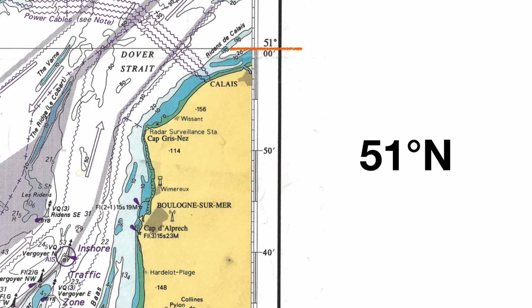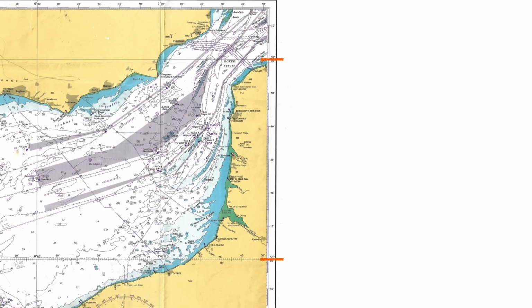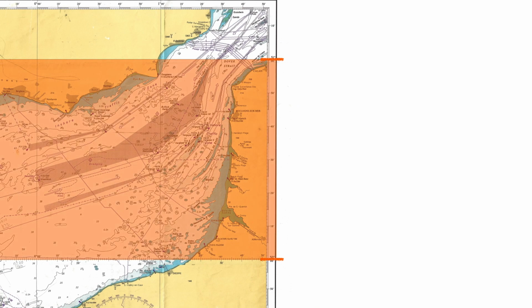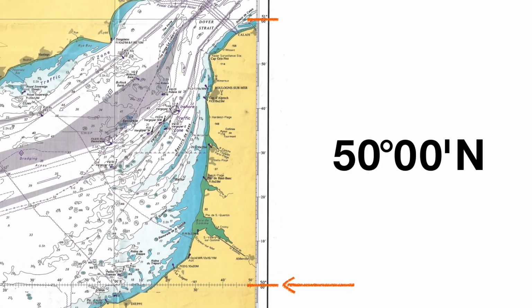Of course, each degree covers quite a large area, so we need a way to divide them up further. To give you a sense of size, the 50-degree latitude is in France, while the 51-degree latitude is in England. Crossing the English Channel at its narrowest point between Dover and Calais covers about 1/3 of a degree of latitude. So we need a way to break each degree down. Each is divided into minutes, 60 of them, annotated using a single quote. As we move north, the minutes increase until we hit the next whole degree.